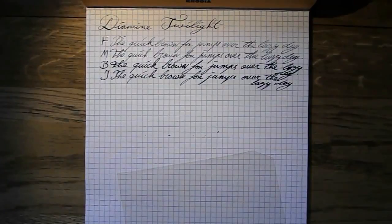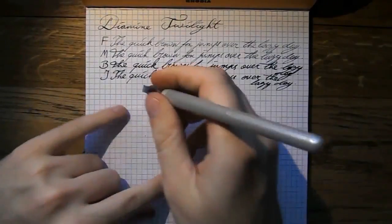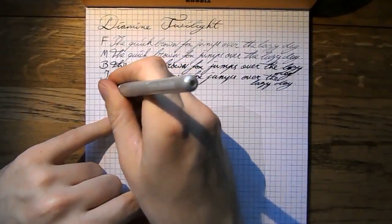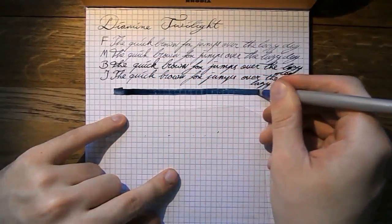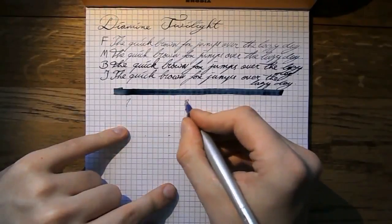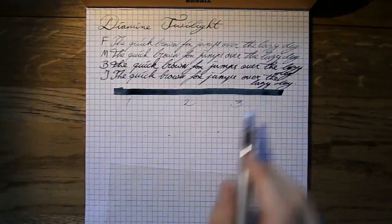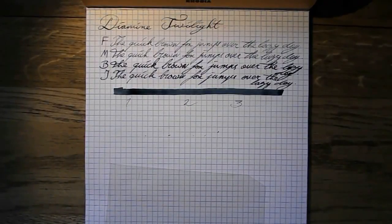When we're talking about colors, let's do a bit of a swab test-ish thing with the 6mm Pilot Parallel. I do a first pass. So we have a 1, a 2, and a 3. 3 passes, but this is still a bit too wet, so I will come back to that in a second. Let's do some more writing.